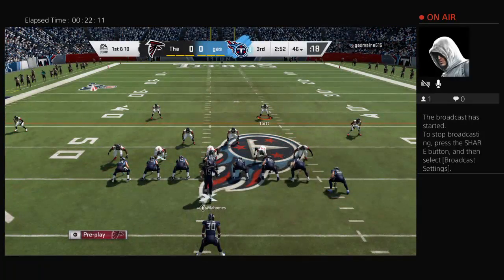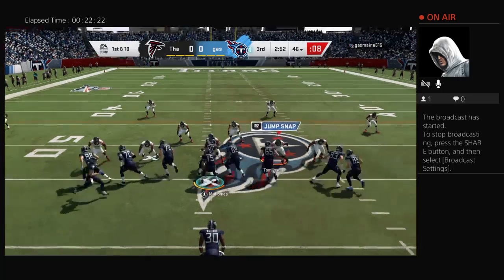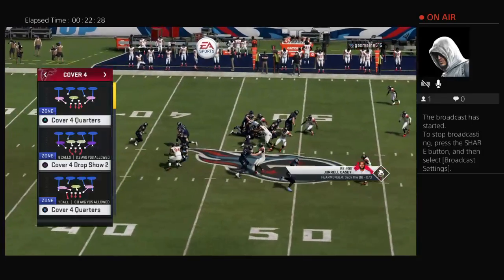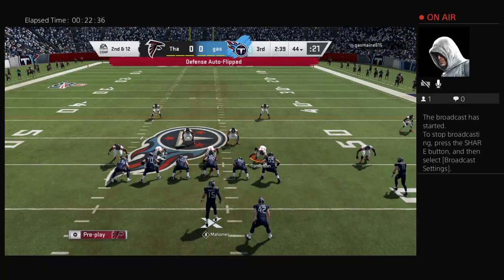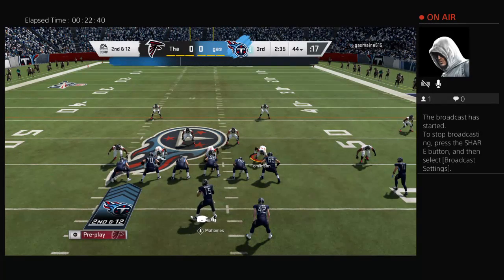The Titans offense set to begin the drive. There are 0 points on the scoreboard for either side. It'll be interesting to see what adjustments were made. The defenses have obviously been great. So if you like defense, this is a classic game. This is what you're looking for. But now you're trying to figure out how to gain any type of an advantage on offense. Is it through a big chunk play that they haven't seen before? Offense and running it better, trying to create an opportunity. We'll see which avenue they choose to go down.